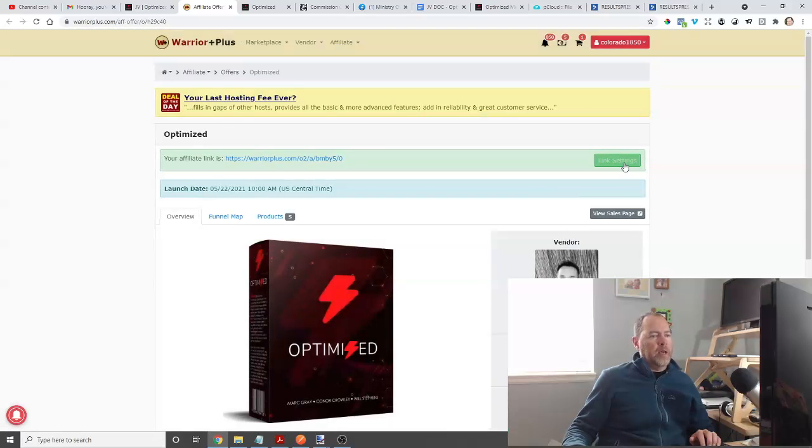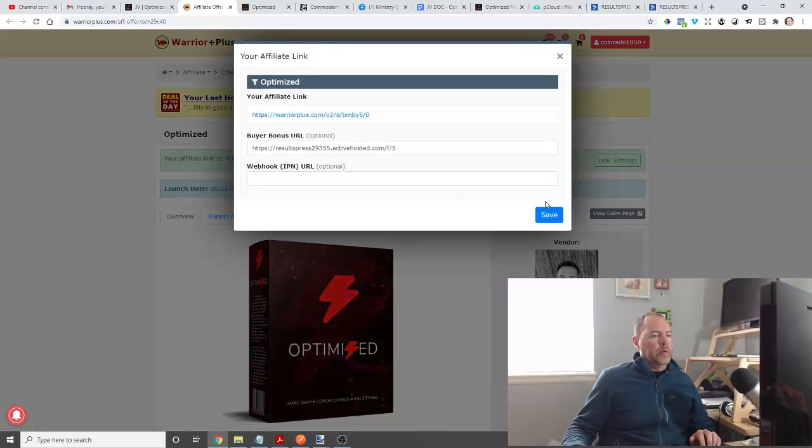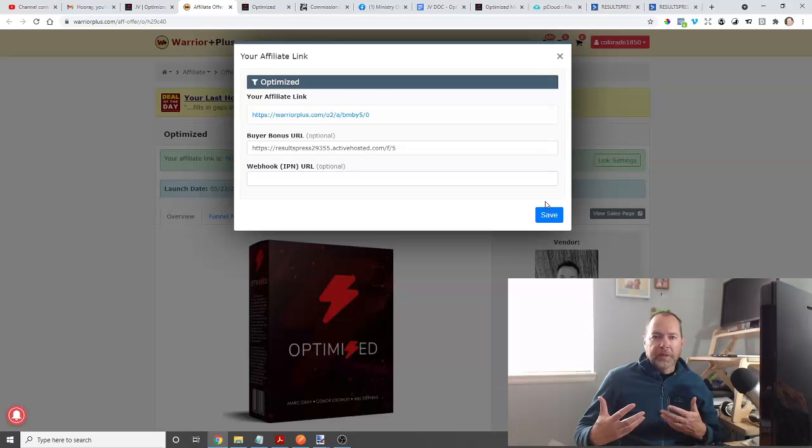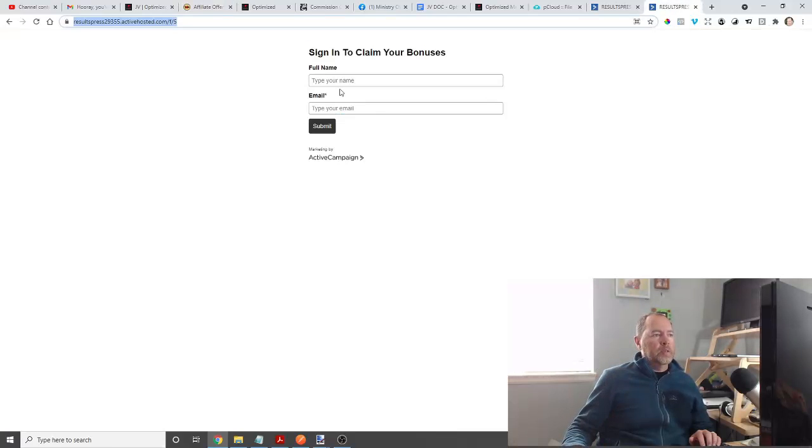So now what's going to happen is they're going to go in to Warrior Plus, and when they go to the product page for something they've bought, you might be familiar with this. There's a little blue button that says access your bonus. They click that button, then what's going to happen is this will open. Okay.